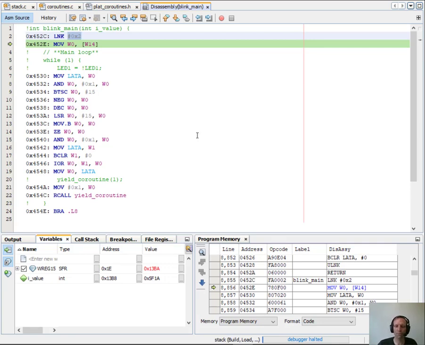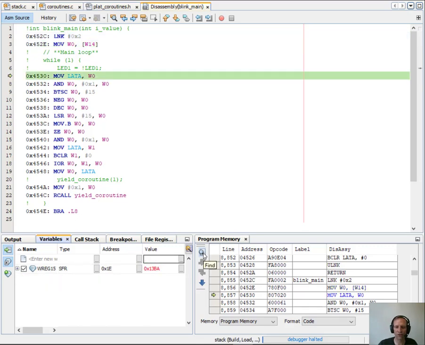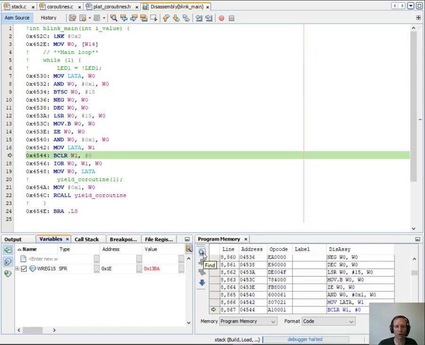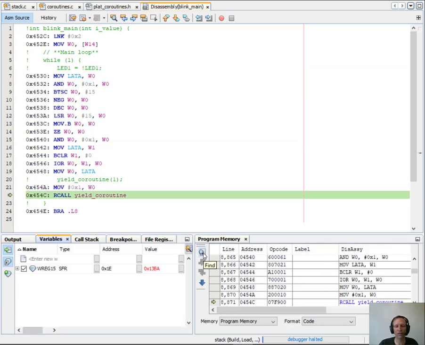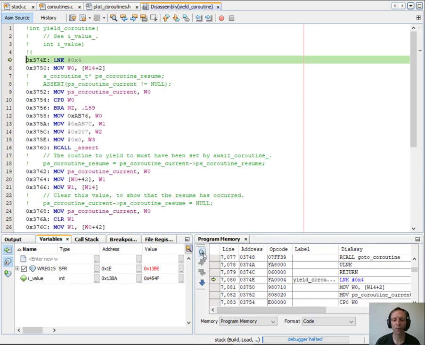As we go through, mainly we're interested in the value of that stack pointer and whether it changes. As we go through most of this code, we're toggling the LED. That's not changing, but the moment we get to this call a subroutine, we know that calling a subroutine always costs 4 bytes. So here we go. We're going to trace into that, and we see the stack pointer go up to 13BE.